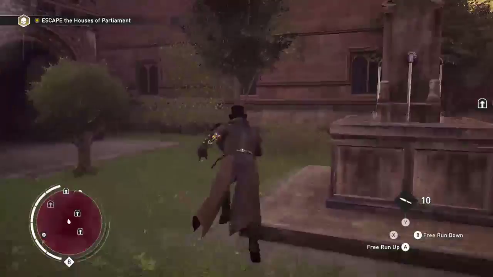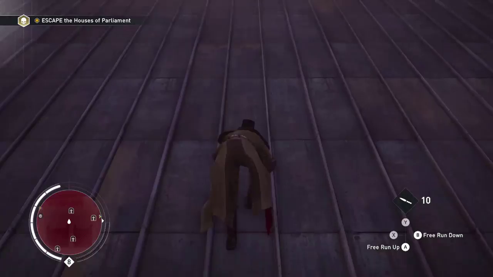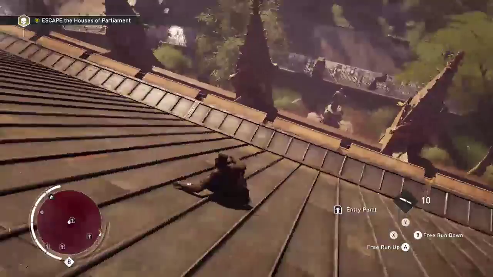Let's get airborne, right quick, and see our orientation. Okay, we want to go this way. This is great. Escape the House of Parliament right there. Love this. Slide like a boss.